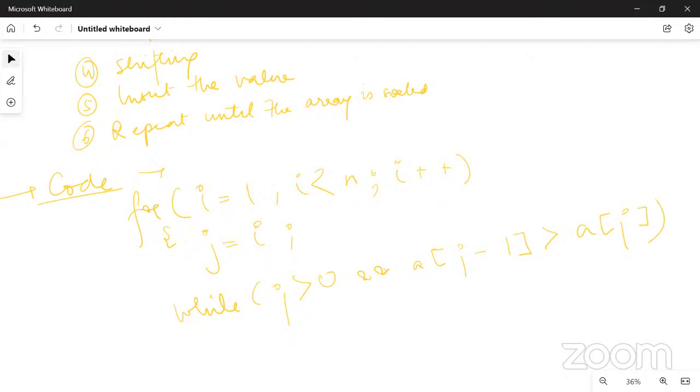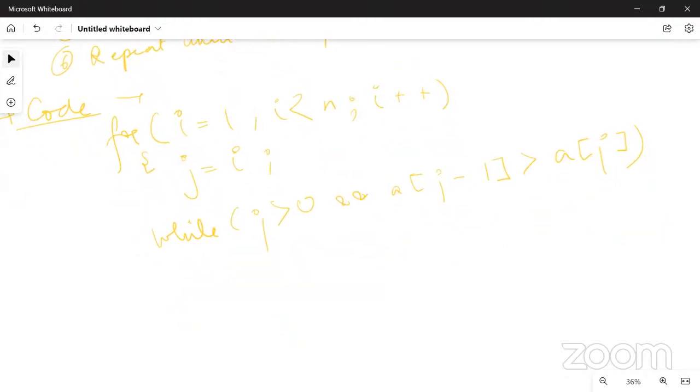If that is so, then you have to do the swapping. You see, here also we have to swap. So you swap them, a of j and a of j minus 1, you swap them. And then you do j minus minus. Fine. So this is what your simple pseudocode looks like.